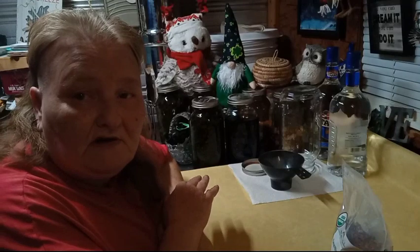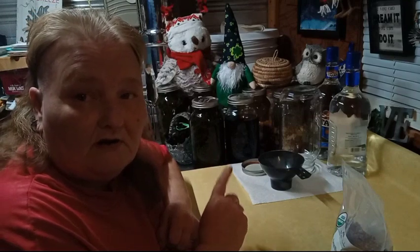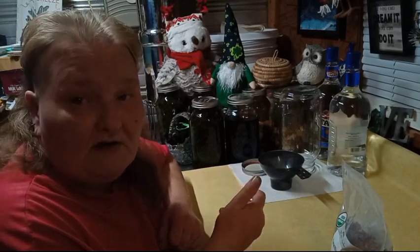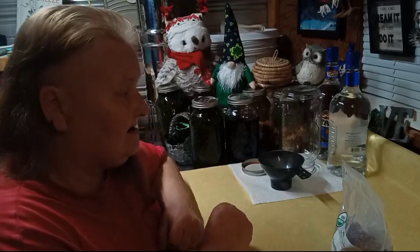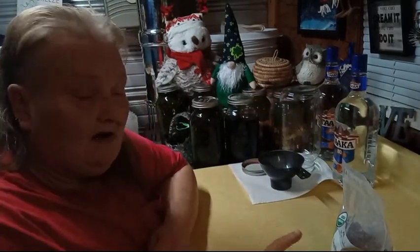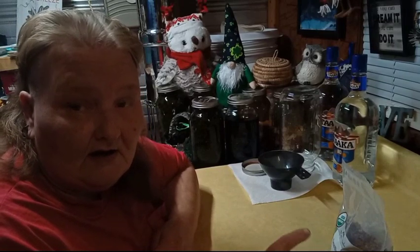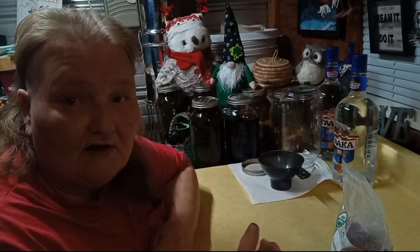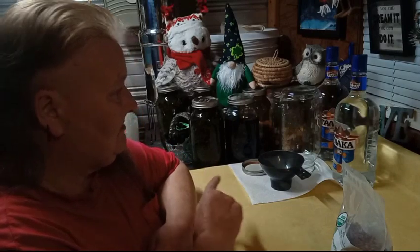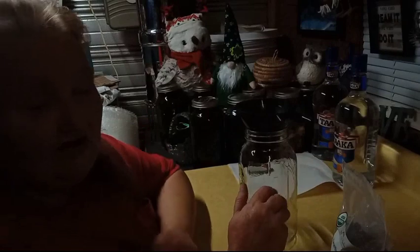Now, make sure that your workspace is clean and sanitized. Make sure that your jar that you're going to be using. I'm going to be making a 1/2 gallon because I make big batches. You can make a pint jar, you can make a quart jar, or you can make a 1/2 gallon jar. You're going to want 80 proof vodka. This time, the reason for 80 proof vodka is this is dry. And like I said, if you want to use it instead as an extract, 80 proof vodka, y'all. I have a canning funnel and my lid and band. So, make sure that your jar, your vessel that you're using is clean.